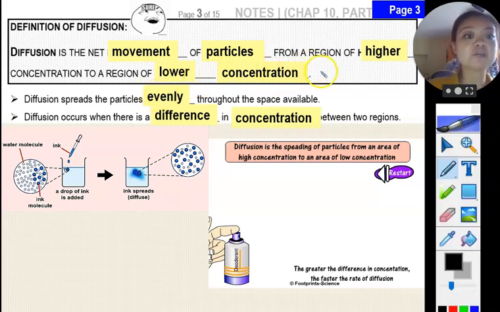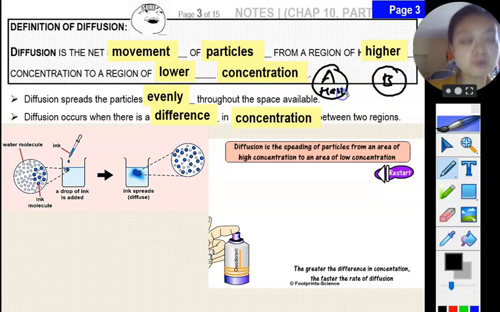For example, I give you two areas, area A and area B. Area A is, let's say, the school hall, and area B is the canteen. Let's say the canteen has 5 scent particles. The hall has 0. There will be diffusion, because this is an area of high versus an area of low.